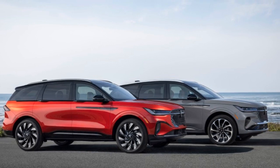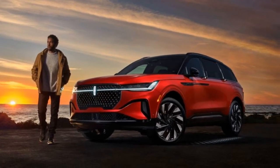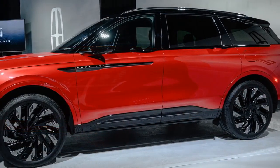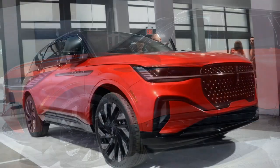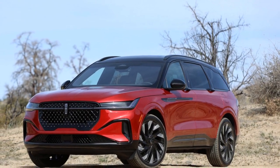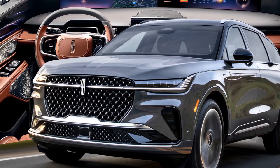In the 2024 Nautilus, technology is not just prominent — it takes over the entire vehicle. The standout feature is the panoramic screen, with its sharp graphics and numerous digital amenities. However, there's a wealth of important, less visible technology integrated throughout the vehicle. All models come standard with Lincoln's Co-Pilot 360 Driver Assistance Suite and Ford's BlueCruise hands-free highway driving feature. Additional standard features include active sound cancellation, an 11.1-inch center touchscreen, dual-zone automatic climate control, ambient interior lighting, a power-adjustable steering wheel, onboard Wi-Fi, remote start, and welcome lighting that activates as you approach the vehicle.